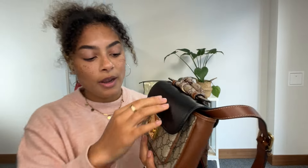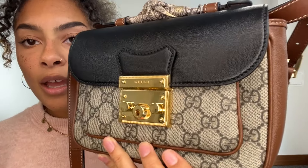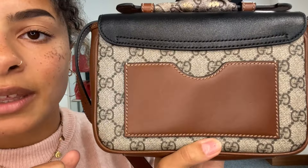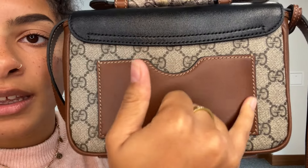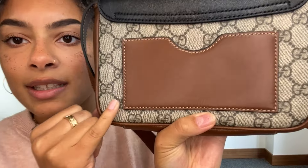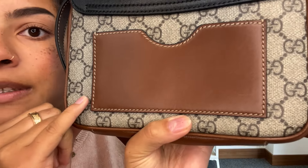It is in a really stunning condition. We've called the exterior very, very good condition — it is almost brand new. I think it's been literally used once before. The reason we've called it very, very good is you can tell it's belonged to somebody. On the back of this pocket there's a tiny little indent, not even really scratches — more where it's probably rested on something. It's very minimal and only really visible when you're right up close with bright light on it. Otherwise you would never notice it and the rest is in perfect condition.